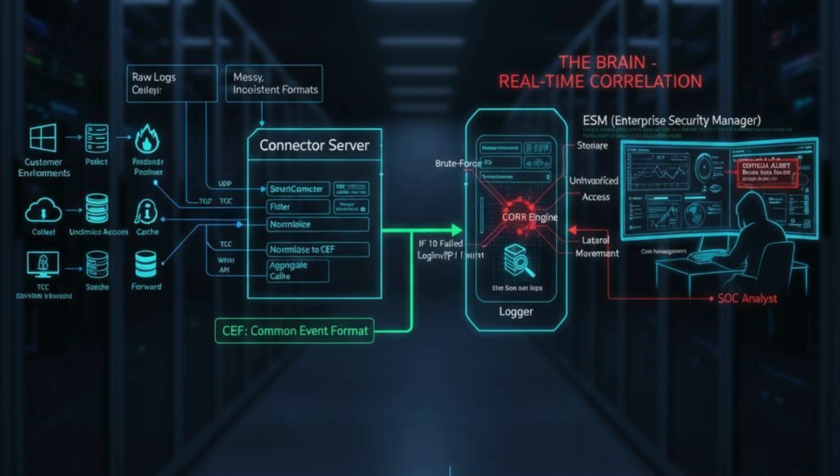This completes Part 1, the full architecture walkthrough. In Part 2, we will begin hands-on work. We will install a SmartConnector, configure receivers, validate event flow, understand aggregation and caching, explore parsing, and watch live logs getting converted into CEF. This is where the real engineering work begins, so make sure you do not miss the next video, because once logs start flowing, ArcSight truly comes alive.